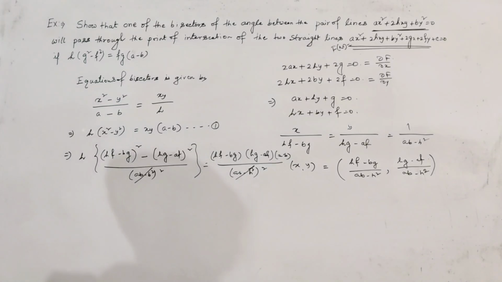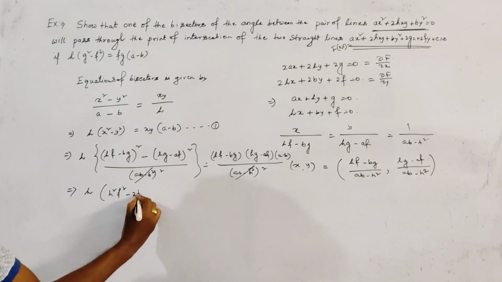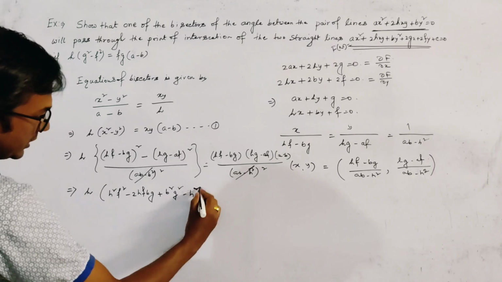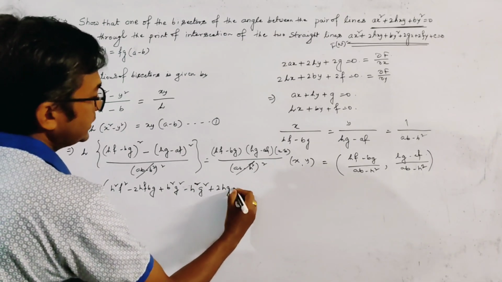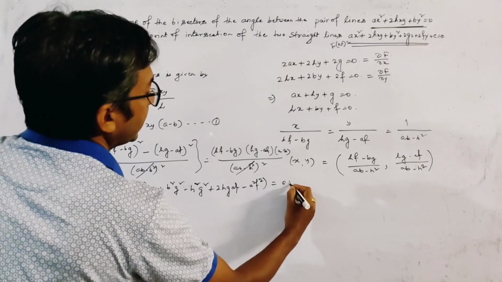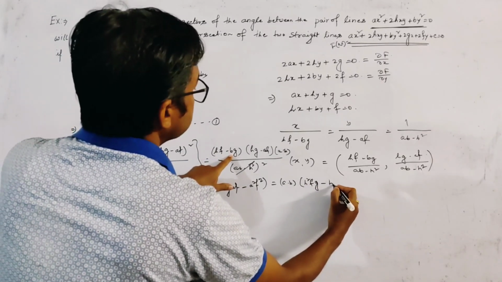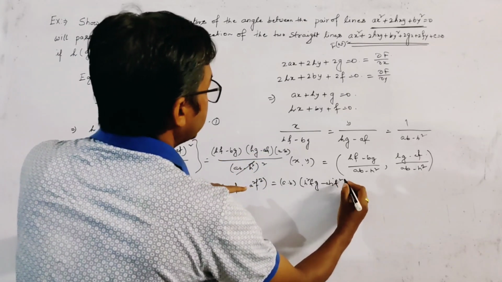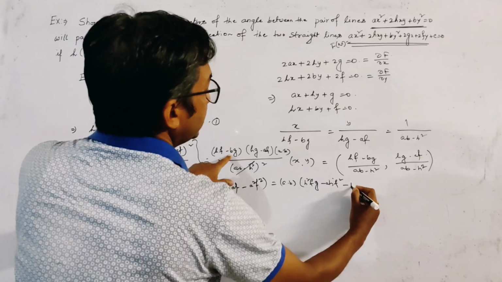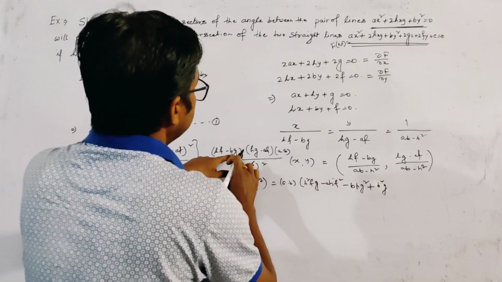We cancel out (ab minus h square) whole square from both sides, and get the result as h into [h square f square minus 2hfbg plus b square g square minus h square g square plus 2hgaf minus a square f square], and the right side is given by (a minus b) into, when we multiply, h square fg minus haf square minus abhg square plus b square fg.